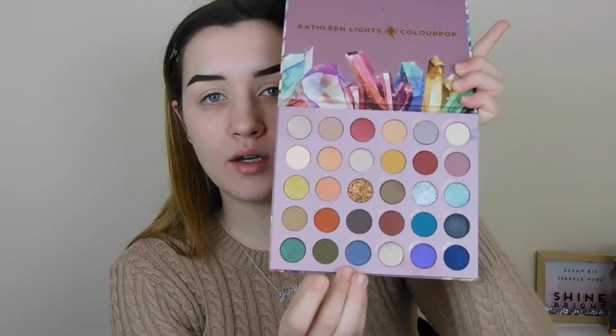I think what I'm going to do is jump into this shade from the So Jaded one, in the shade Jade. I don't have many brushes at the minute because they all need to be washed, but I'm just going to use what I have. So I'm going to jump into that Jade shade, and pop this into my crease. It's kind of staying in that place where I'm putting it, it's not really blending out. We'll just do it like this for now and see what happens.